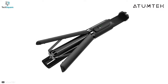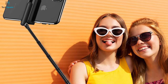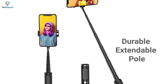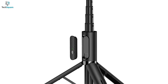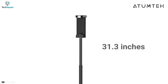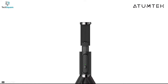Enjoy hands-free shooting with this Automtech selfie stick tripod, which will let you take pictures and videos with much more stabilization. The tripod comes with a retractable design with a sturdy and durable extendable pole constructed with aviation-grade aluminum alloy and a surface anodic oxidation process. The extendable pole can have a maximum extension of 31.3 inches, which can be folded into only 7.7 inches, so you can easily take it wherever you want to go.